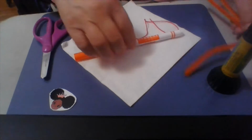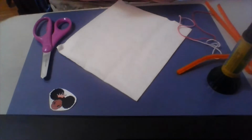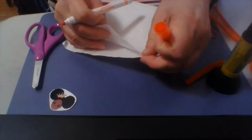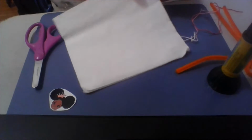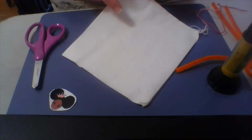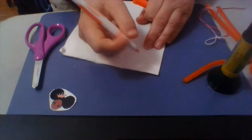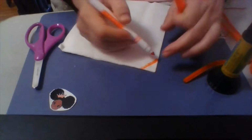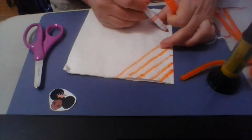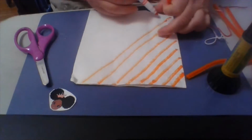Now we're gonna make her dress. So this leaves you with a lot of fashion possibilities. What I'm gonna do is look for the part that is shut right here. I'm gonna turn it towards you so you can see here's where the napkin folds, because that's where we're gonna put her neck opening. So that's where I'm gonna decide to make my pattern. I'm just gonna do a simple pattern of some stripes here. You can do any pattern that you might like or you could wait till it's on her. It's just a little hard to color it when it's on her body, that's all.